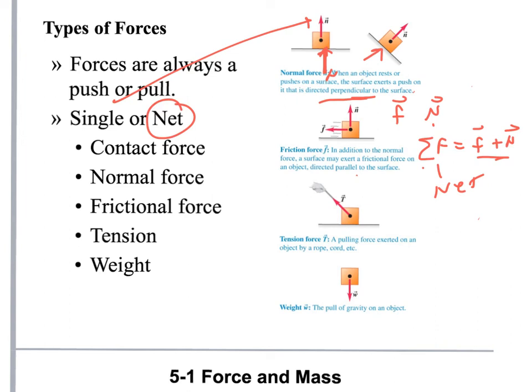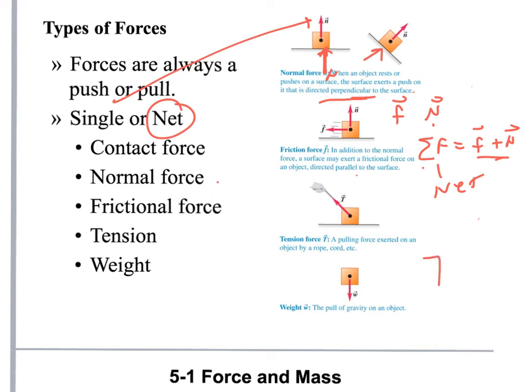It's going to make sure the desk doesn't collapse. So the normal force, again, is a support force. It's a structural type of force that makes sure that the surface doesn't collapse under the weight of the object that's on top of it. So that's our normal force.